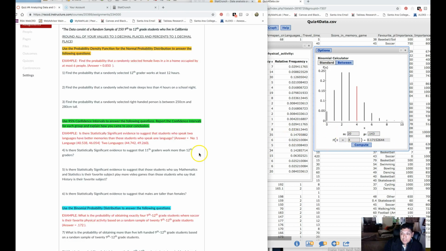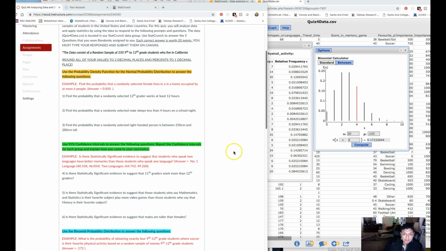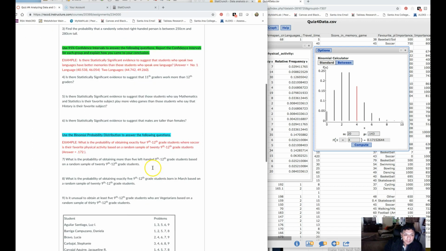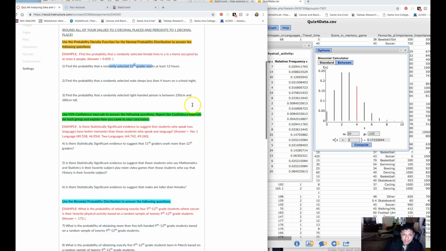So that's how you're going to complete this quiz. The video shows you how to do these calculations. You're just going to have to change your variables to match the variables of interest in each of these problems. And make sure you answer the questions correctly. Make sure you're rounding to the correct decimal places, and you'd submit here on Canvas. Either type your answers here or do it through a file, and that's it.